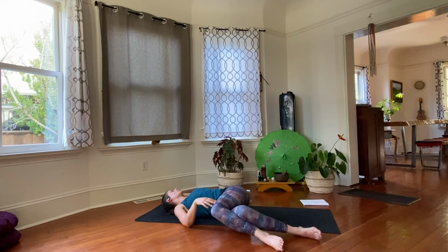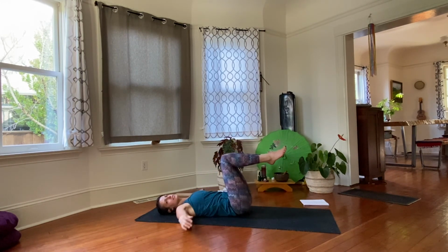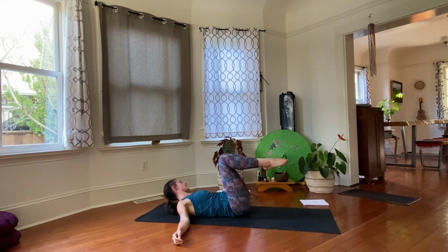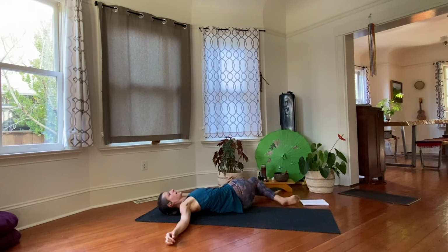Nice and slow, pull the legs back up into neutral. Uncross them if they've crossed and just switch. So take the legs over towards the left. Option to cross the right leg over the left. You'd be looking over the right shoulder.